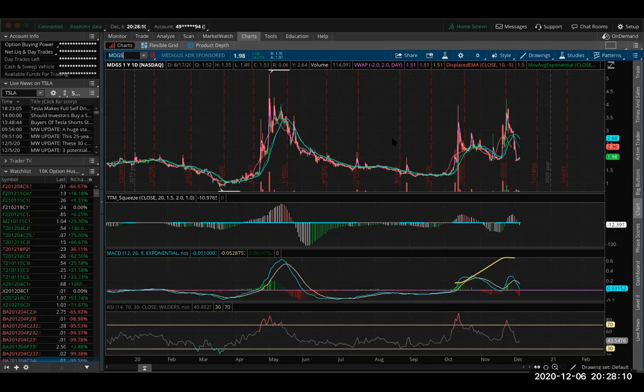Blue chips are perfect examples of stocks that are good for charting. But for penny stocks, it's mostly hype and sympathy, like MDGS that we caught. It just had a contract, they were just getting into the EV market. So that's how we knew they were going to explode, which they did for a good little bit there. Not a BLNK move or anything, but still a pretty good move. But yeah, that's pretty much all for penny stocks.